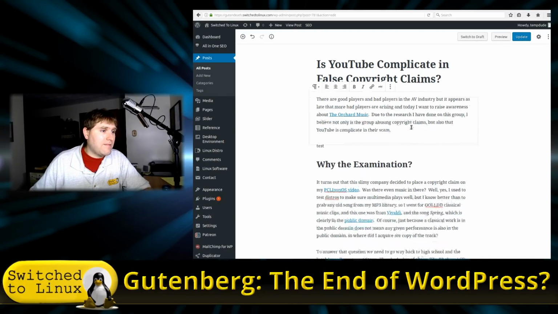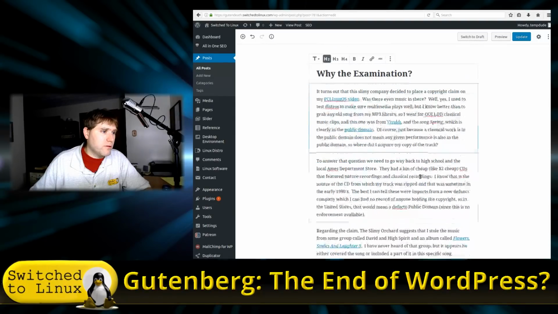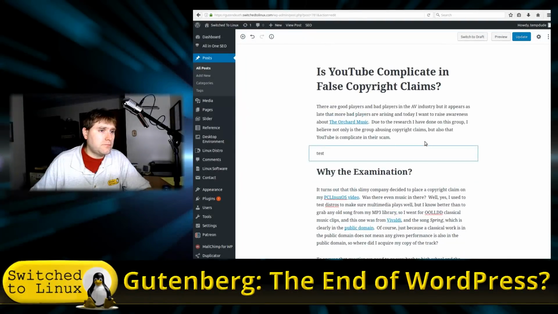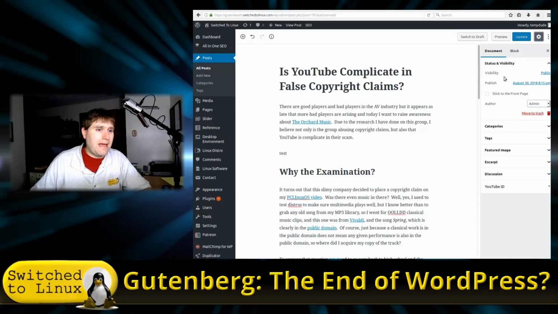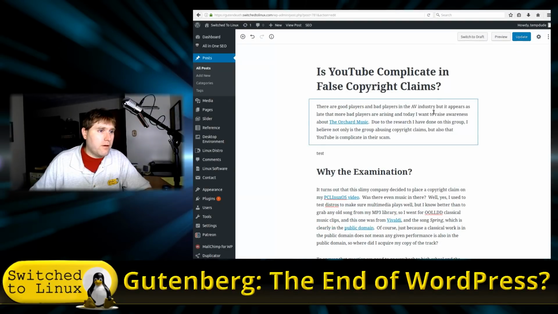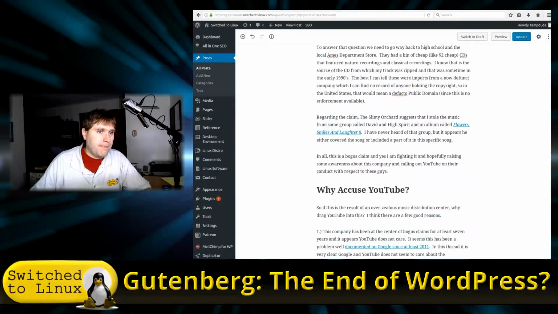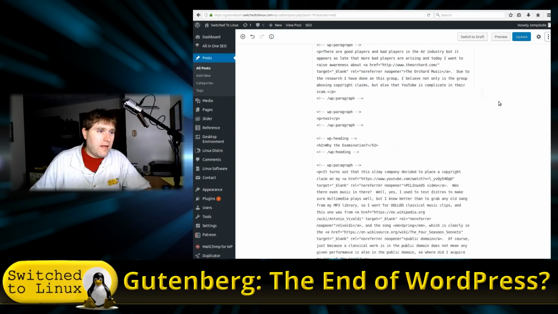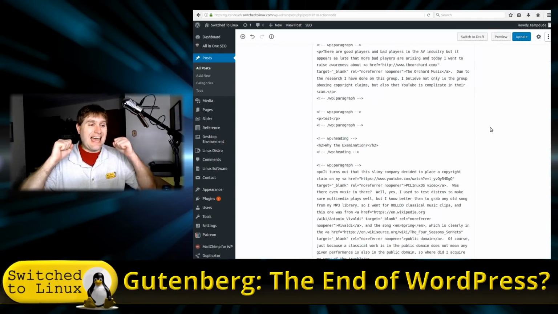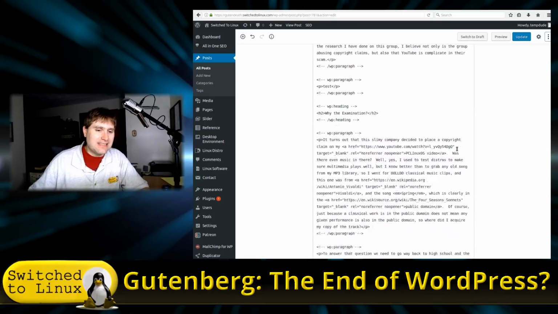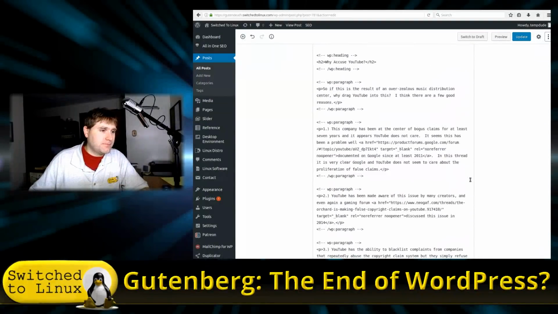If I convert to blocks, that's going to break everything into individual little blocks. All right. Can I take this whole page and convert it back? Well, apparently it's a one-way thing. If you convert to blocks, there is no going back. But the great news is now we have an excessive amount of code. Yay! Excess code! Awesome.